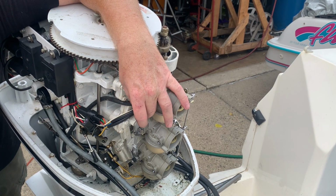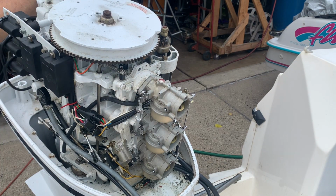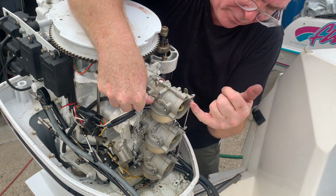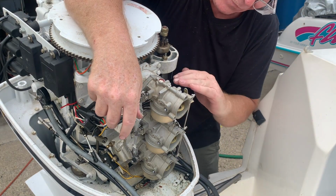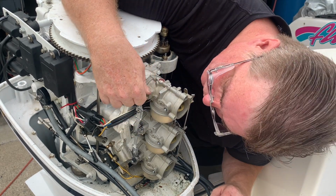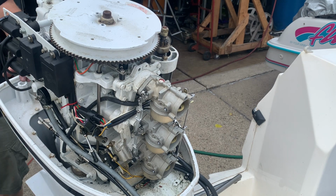This armature here, with it set, I haven't made any changes to these settings. So basically, this is the throttle linkage. When this is at full throttle, you should be able to open up those butterflies in there all the way, completely open. The butterflies in the back of the carburetors should be basically the same horizontally in position, just like it is for the choke. You don't want them open too far, and you don't want them not open enough, because then you won't get full throttle capability. When I open this, I just want to make sure that they all do open, and they do. So that looks like that armature is adjusted properly.